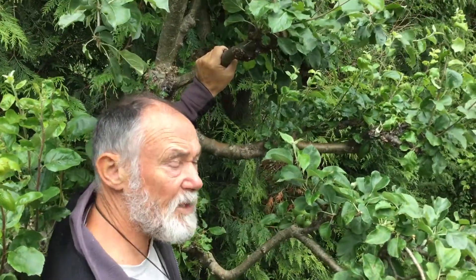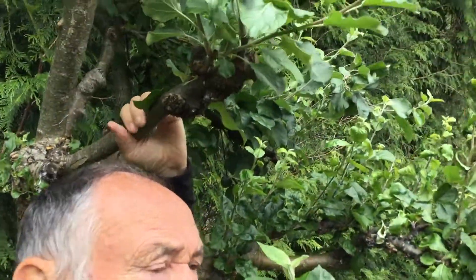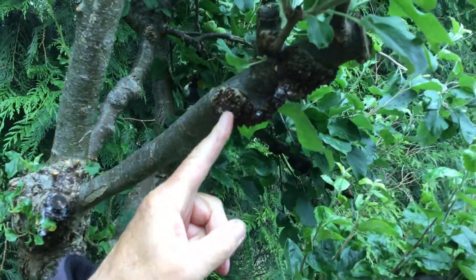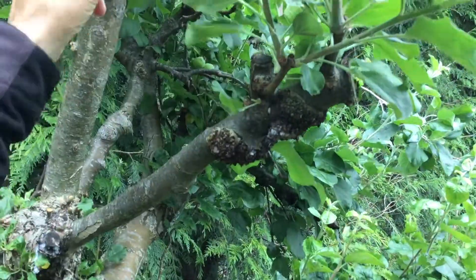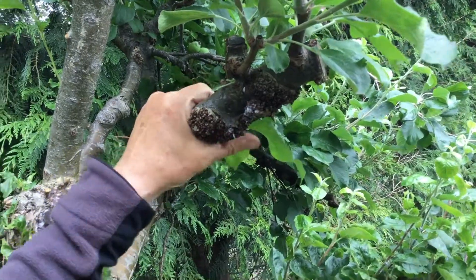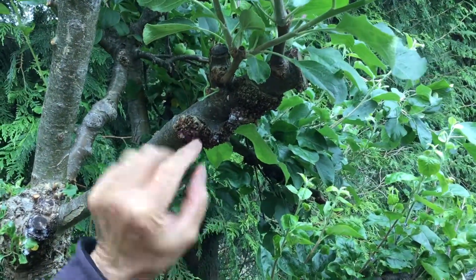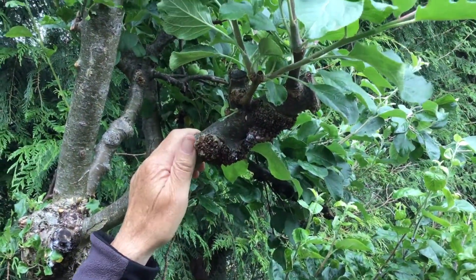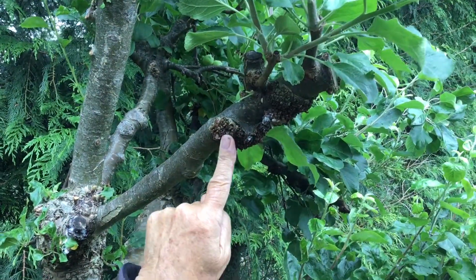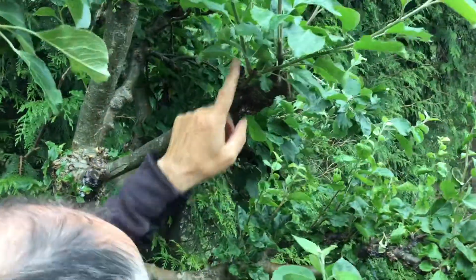These two branches are a variety called Pigadarin — a Welsh cider and early eating apple. What you can see are aerial roots: some varieties of apple form these burrs, and if that piece of wood were stuck in the ground it would actually form roots. A lot of people find it quite disturbing, but it's nothing to worry about. Pigadarin and Early Eater are really prone to it — a lot of people ring me up asking about this.